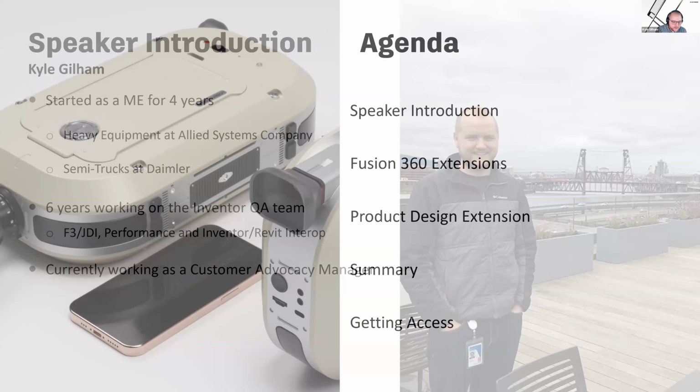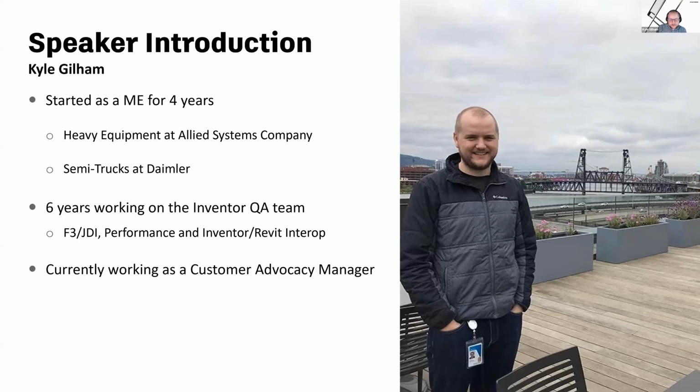So a little bit about myself. I graduated college as a mechanical engineer and started off in the industry working in a couple of different companies, a couple of different areas of the industry. First in the more heavy industrial area using Autodesk Inventor, doing a lot of large sheet metal assemblies and large heavy equipment at Allied Systems, and then moved over to Daimler Trucks North America here in Portland, Oregon. After that, I transitioned onto the Autodesk team, working in Inventor and working as a QA there, also doing some customer engagements along the way on a couple of different projects in Inventor.